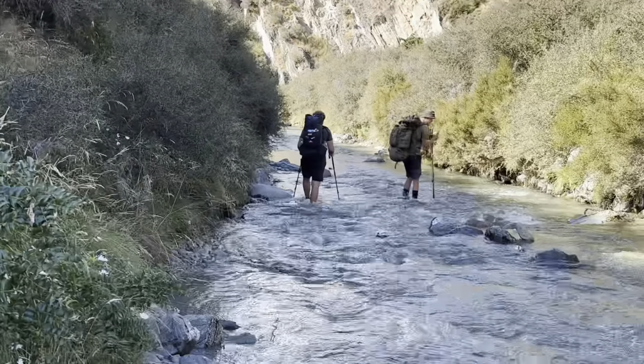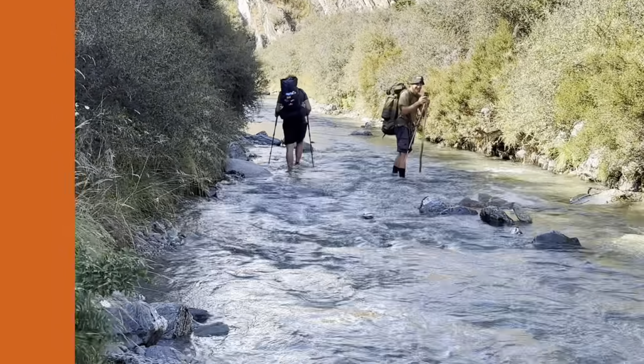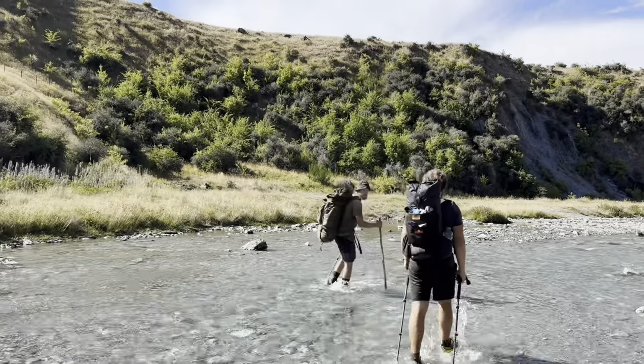And back to wading down the river again. A 4-wheel drive track that runs by the side of the river now. Just a few crossings to get either side, but it's been a lot quicker going in the last half hour. So in and out of the water, but mainly on the banks at the moment and fairly flat. So good progress. And across the water we go again, and again.